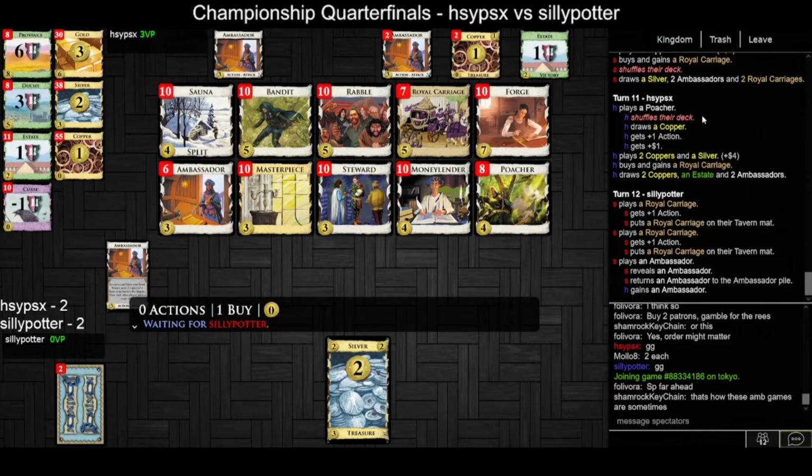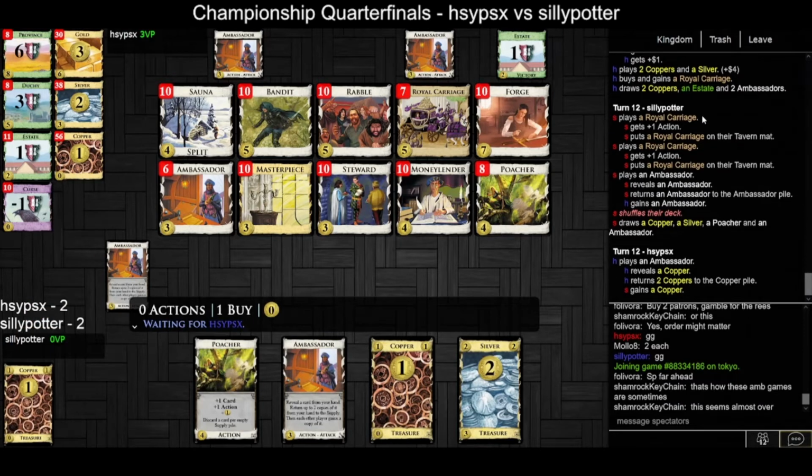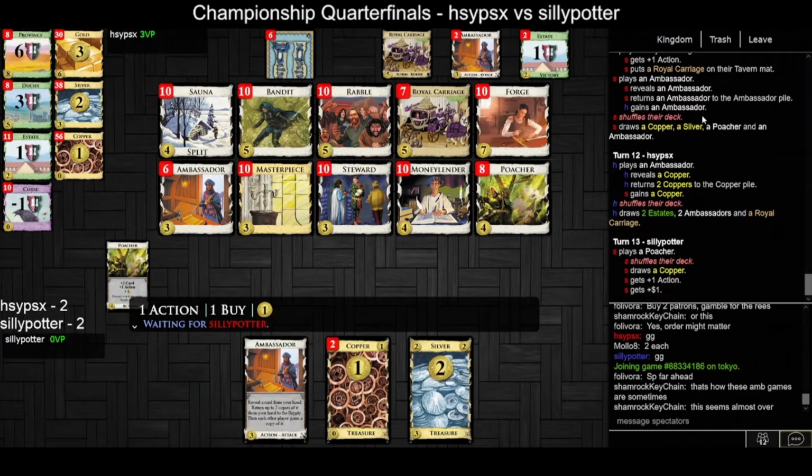You could have junked with double ambassador here instead of just returning one. Yeah, hsypsx is choosing to thin 2 coppers rather than a single estate, which I can get behind. So yeah, but how do you build now?